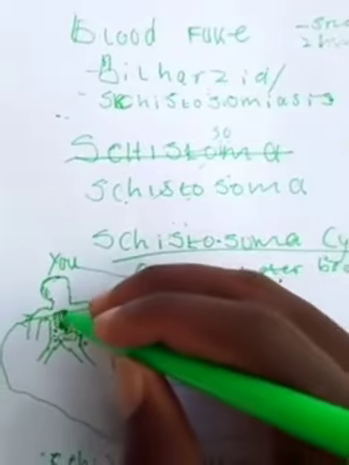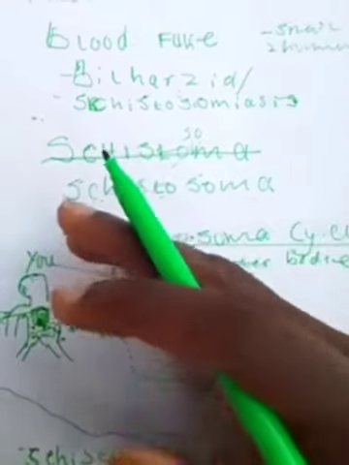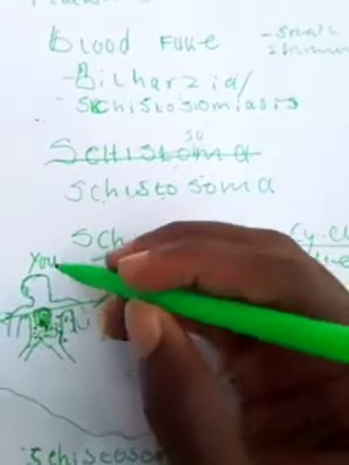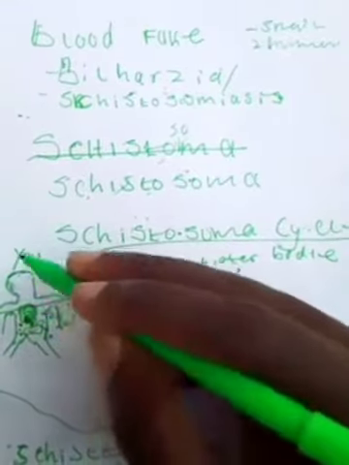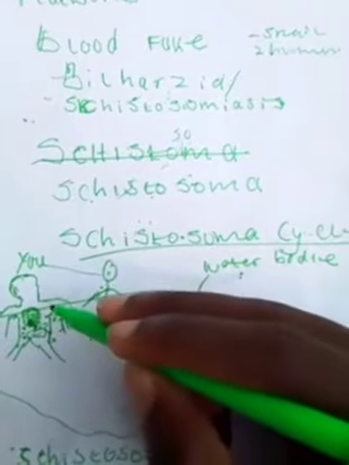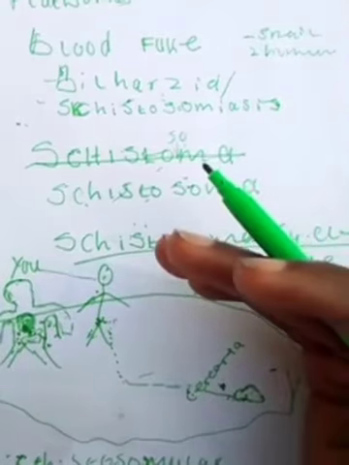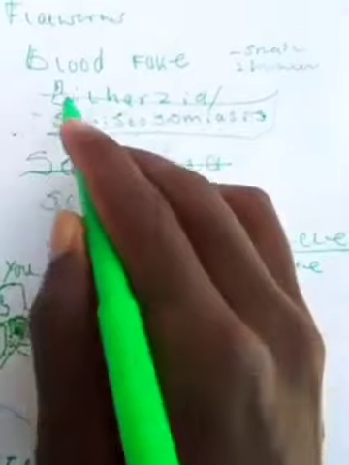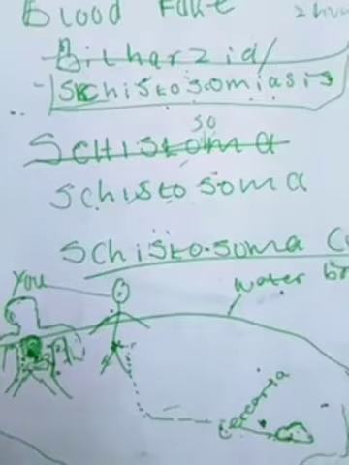Now listen, by the time they are reaching the liver, you will already start having symptoms of bilharzia. The symptoms include severe diarrhea and stomach ache. When they penetrate for the first time, they can even give you a rash. If you've ever gone to swim and then developed a rash, it is possible that they penetrated. They can also give you severe fever. Just know that you are having dysentery or schistosomiasis. But the most common characteristics are the diarrhea and severe stomach ache.